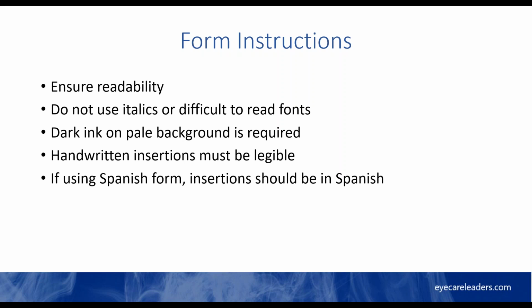Handwritten insertions must be legible. In all cases, both the original and copies of ABNs must be legible and high contrast. When Spanish language ABNs are used, the user should make insertions on the form in Spanish to the best of their ability. If this is impossible, the user needs to take steps as necessary to ensure the beneficiary understands the notice.